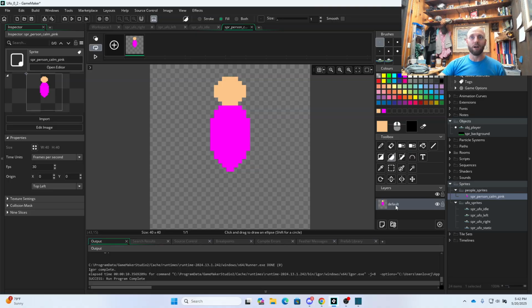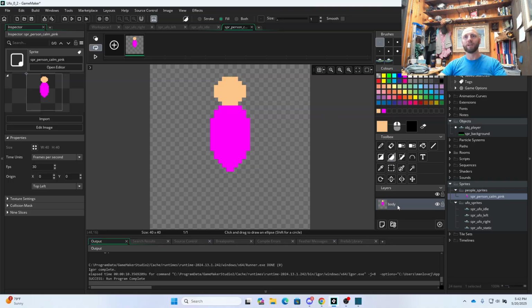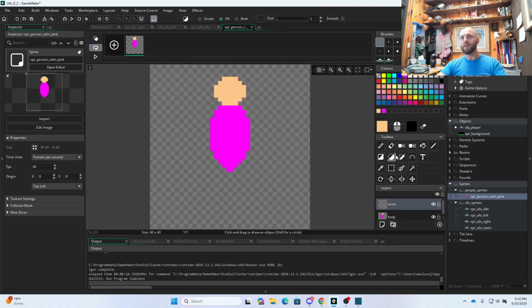Let's see. I'm going to call this layer body. And I'm just leaving the head on here because I don't need to have the head separated from the body probably. Then I'm going to add a layer here. And this layer we're going to call arms. And we're going to make some little ellipses.